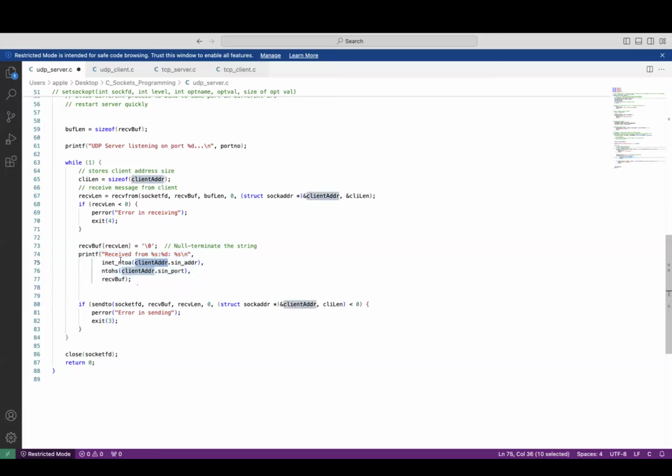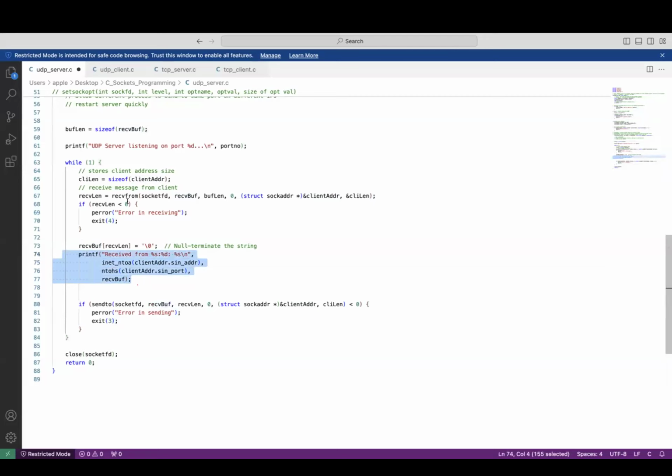Then this is the port number, and again I'm converting network byte order to host byte order so that it is in a readable form. And then the receive buffer is the message which we are storing. This is only the print statement, reconverting back so that it looks okay.